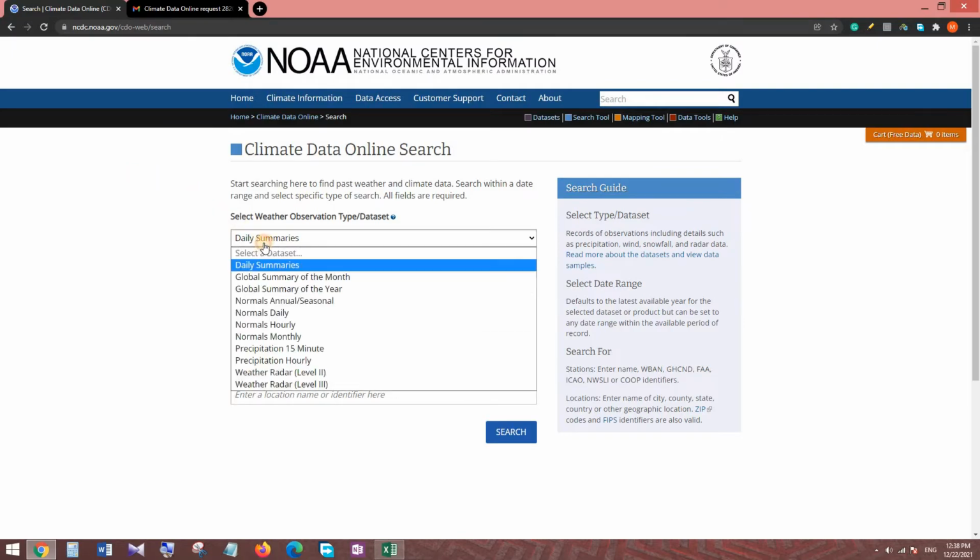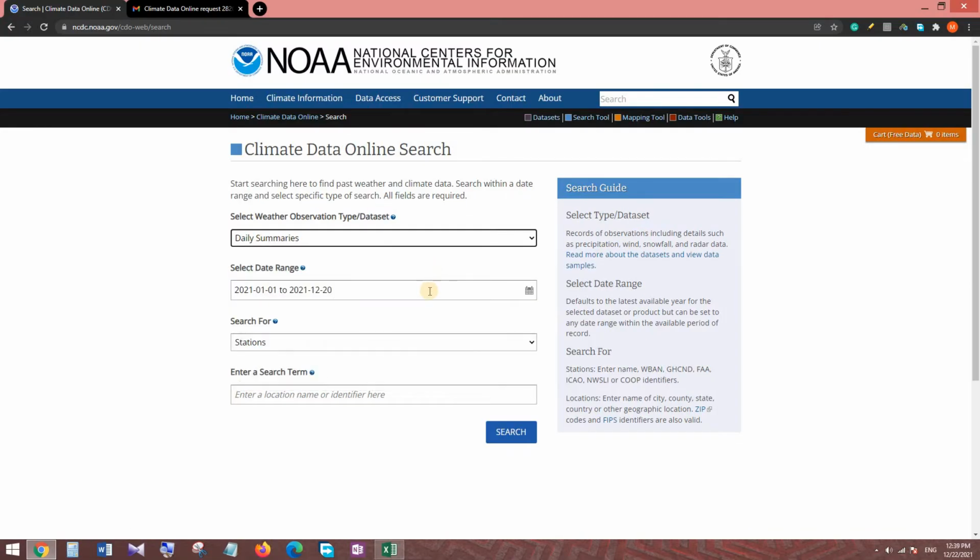First of all, we specify the type of our dataset. As we see, a couple of options are provided by this drop-down list. So for example, we can access daily, monthly, or annual data, or even we can get normals, also called climatology, at annual, seasonal, daily, hourly, and monthly timescales. But the point is that some of the options are only available for the United States, not globally, okay? For more information about different types of data sets available in this particular database, you can use this link here.